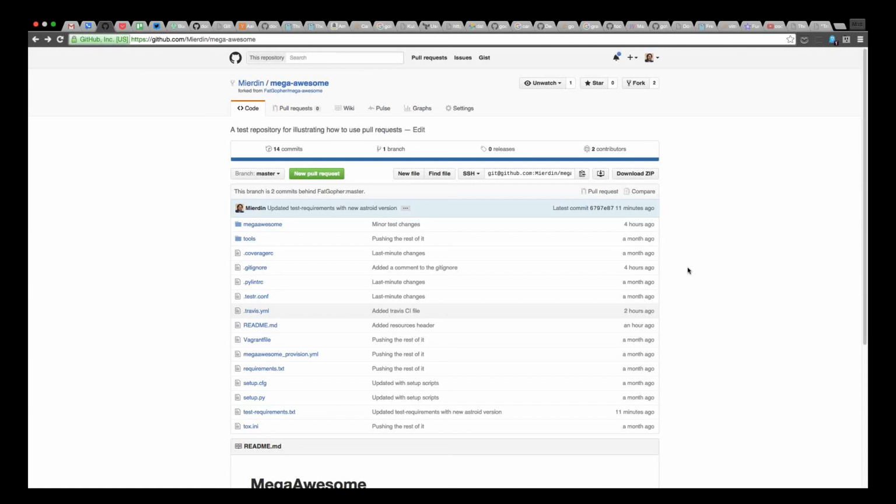We actually made a commit in our fork, and that commit got pushed up to our fork, to the remote here in GitHub, the Meerden/MegaAwesome. And when we did the pull request, 2 things happened. First off, the commit itself was pulled over into that repository. That actually happened when the pull request was opened. So by opening a pull request, you're already pushing something into the upstream repository, but it just isn't merged yet. So by merging a pull request, behind the scenes, GitHub actually does another commit, which merges those changes into master. And so there's a second commit that happens that we don't even see. And that's why it says this branch is 2 commits behind fatgopher master.